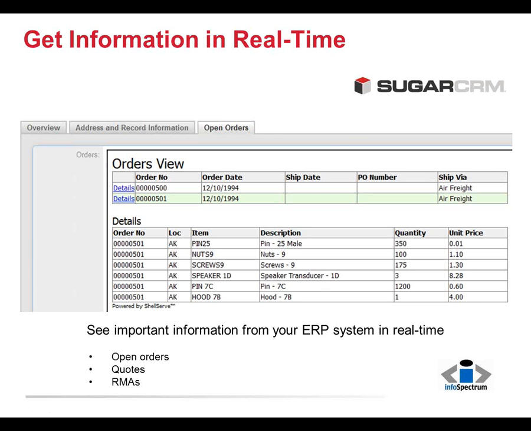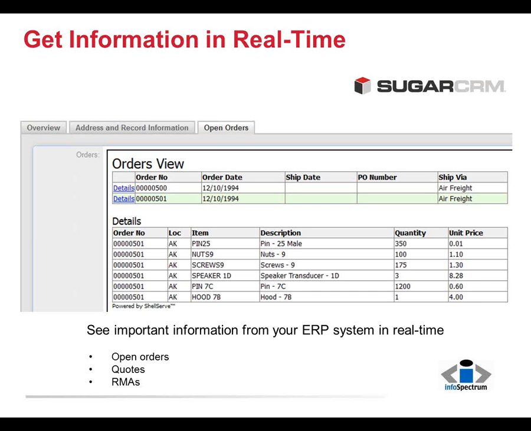This is inside of Sugar, this one. And you can have entirely customizable columns here about what information you want to bring in from the order header, as well as whatever information you might want to bring in from the order detail. So you can answer questions that say, no, the order has not shipped. If you've put ship dates in your ERP system, you can tell them when the expected ship date is.